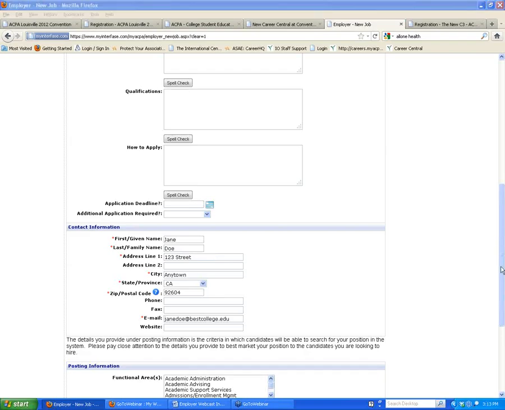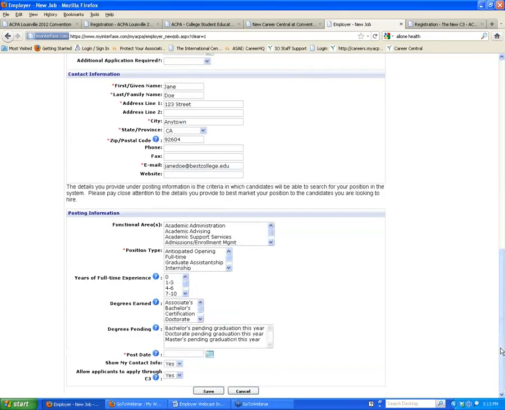We're going to scroll down and go to, come on, scroll computer, there we go. Functional areas. So here's your opportunity to select the functional areas, and these are important to take into consideration because they will impact the search criteria utilized by the candidates to find your position. We really tried to have a comprehensive list. We got some feedback from our beta testers and incorporated that feedback. If something doesn't meet your need, let us know and we can hopefully incorporate it into future iterations. I'm going to select residence life.